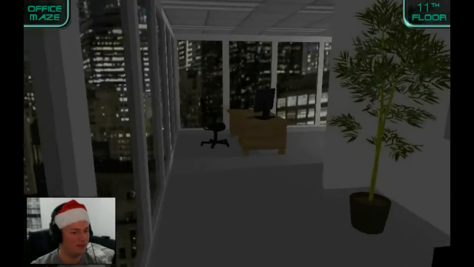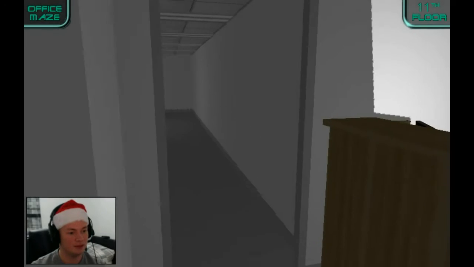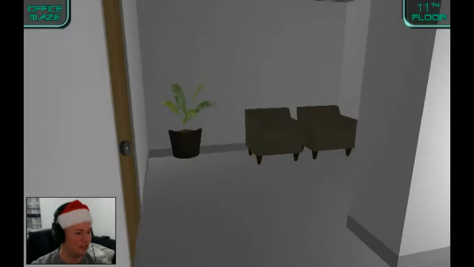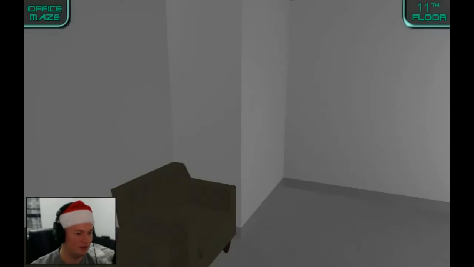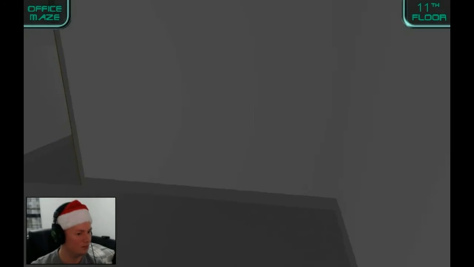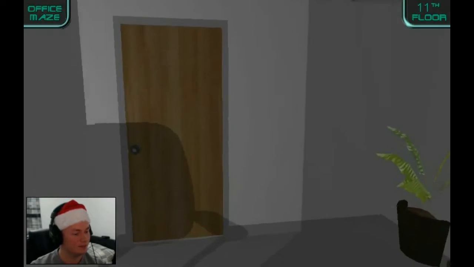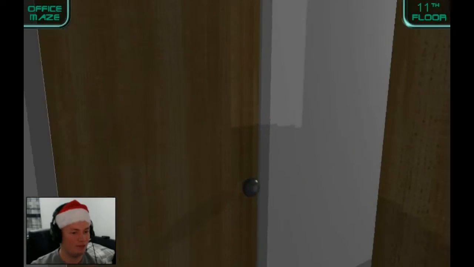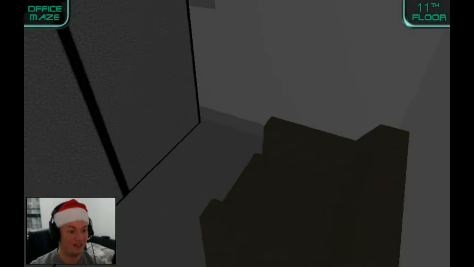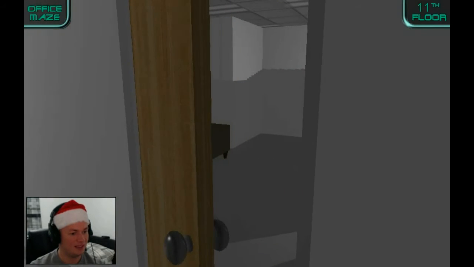Alright, let's go to the hallway of many doors. Hallway of many doors is... where is it? Here it is. Okay. That's a good start. Damn. Another door. Oh, okay. Why do I feel so much like a rat right now? Who on earth would sit here? If you want privacy? Alright, there's something in here.